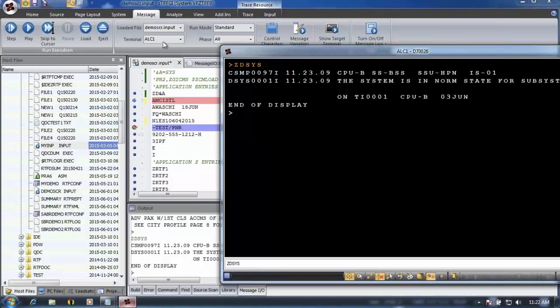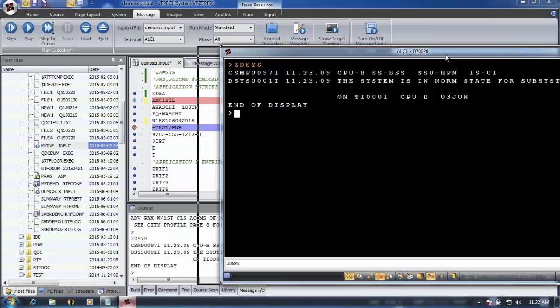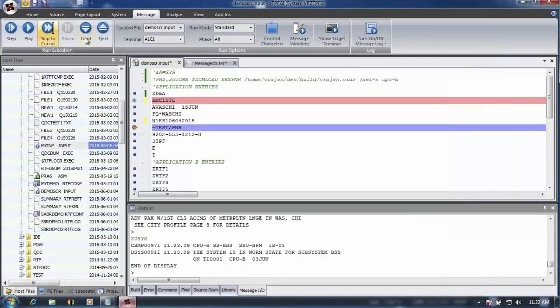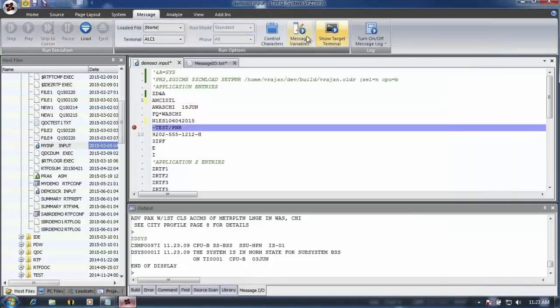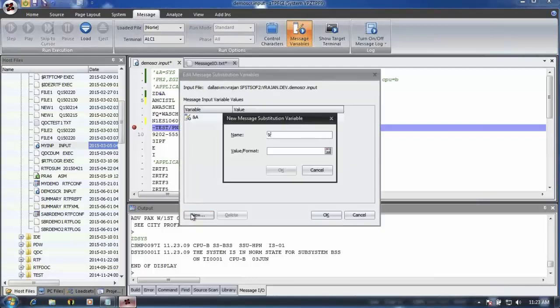Now let's go back to our previous discussion. How do I create a variable for the date and timestamp? Okay, now I'll click on the message variable again. Click on new, to create another variable.